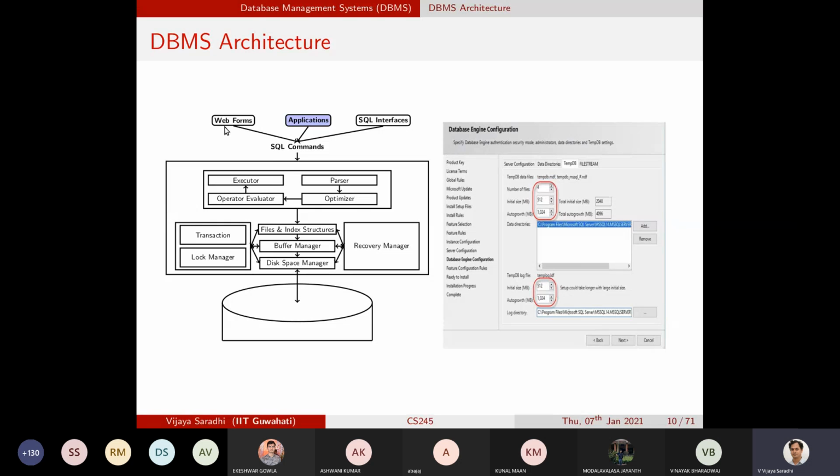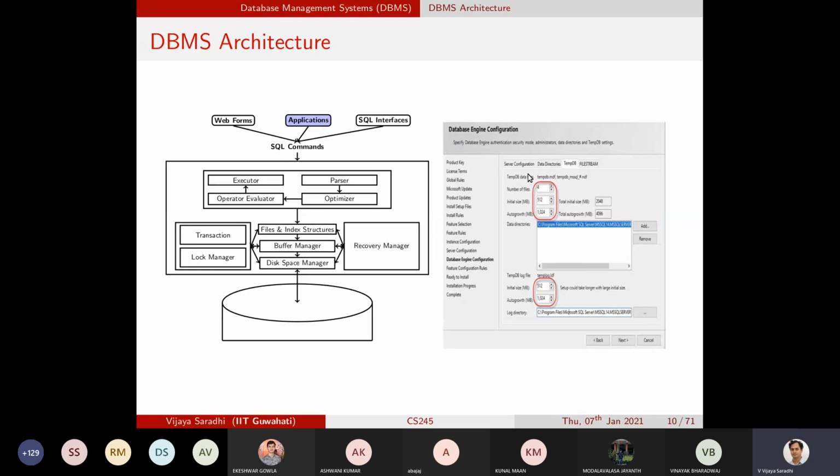If you ask, is it always about web forms? No, the answer is no. There can be many other application forms that can exist independently of the web forms within the systems. For example, if you look at any of your Windows system or Mac system or Linux system, they all run many implicit softwares which interact with the databases.